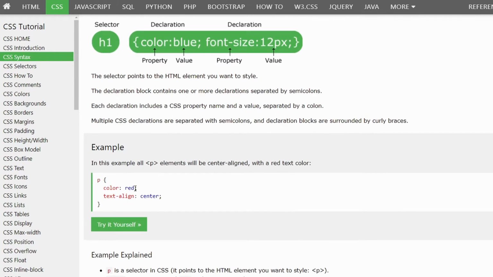Ataupun kita boleh tulis macam ni. Ni H1 kan. So ni another example dia guna P for paragraph. So dia punya definition buat structure dia, letak dalam curly bracket. So inside curly bracket, the first one is color, red, semicolon. Text align, semicolon. The value is center. In CSS, we call it a property. Color, text align. There are a lot of properties. You need to explore as many as you can lah.